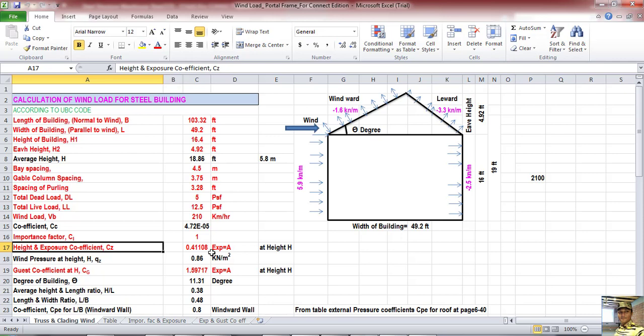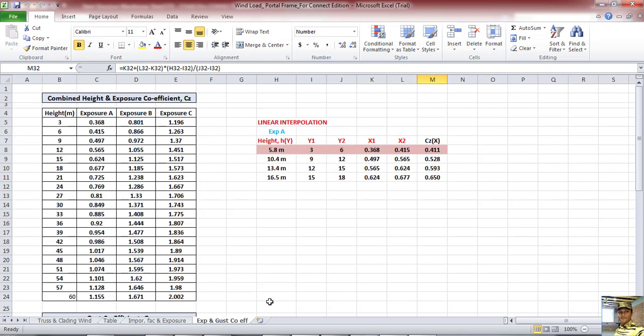Height exposure coefficient Cz, this value we will get from the exposure and gust coefficient table here. Now see, our building height is 5.8 meter, but as per BNBC the table shows 3 meter and 6 meter. So what can I do?